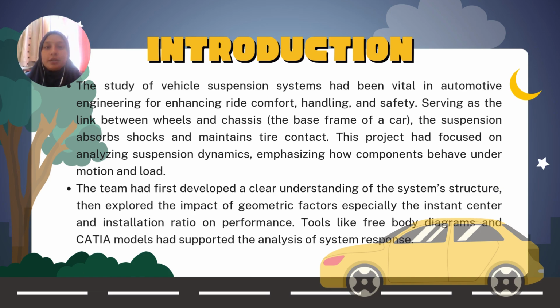So the study of vehicle suspension systems has been vital in automotive engineering for enhancing ride comfort, handling and safety. Serving as the link between wheels and chassis, or the base frame of a car, the suspension absorbs shocks and maintains tire contact. This project focused on analyzing suspension dynamics, emphasizing how components behave under motion and load. The team first developed a clear understanding of the system structure, then explored the impact of geometric factors, especially the instant center and installation ratio on performance. Tools like free body diagrams and CATIA models supported the analysis of system response.